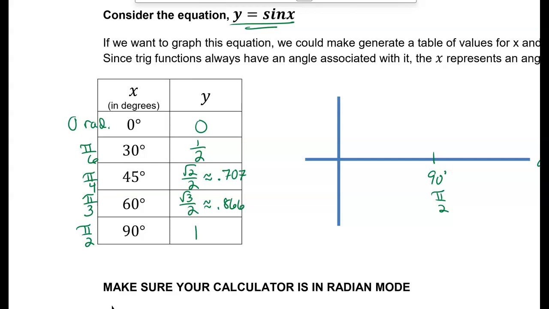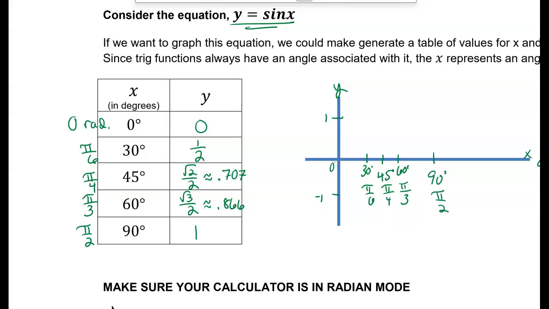And then what did we get for the sine of 90, or sine of pi over 2? 1. Okay, so let's put this in a graph. Let's put this at 1. Let's have this be at negative 1. Actually, let's put 45 degrees, and then I'll put the radians below it. That's pi over 4. So I'm going to have something here about 30 degrees. This would be about 60 degrees, right, my friends? Now let's graph their outputs, because this output is my y value. Remember that x is my input, which is my angle measurement.